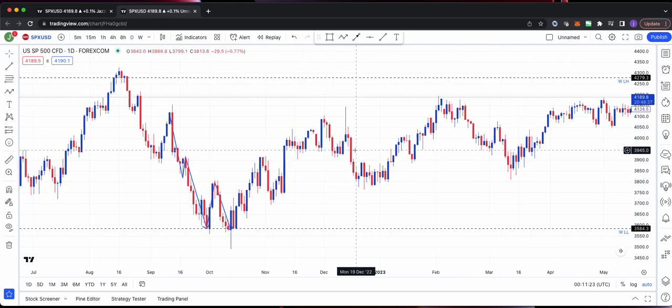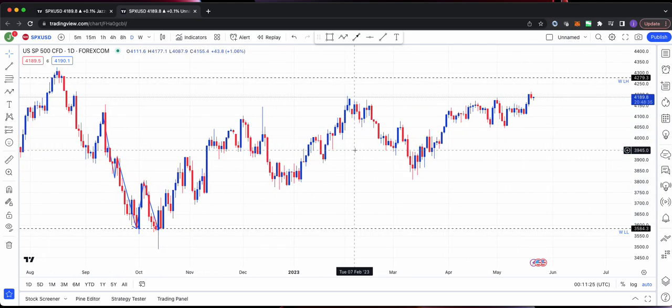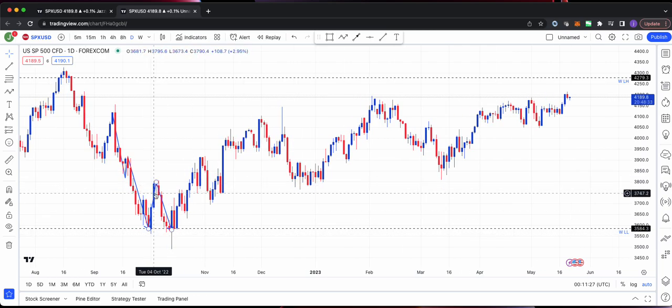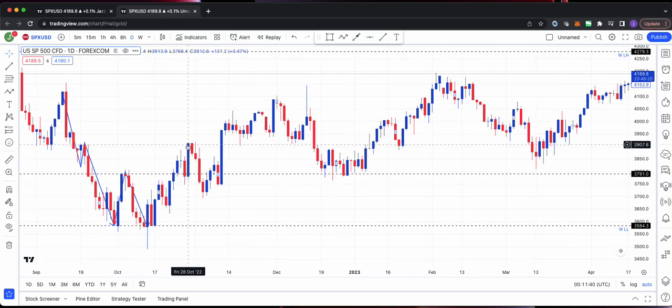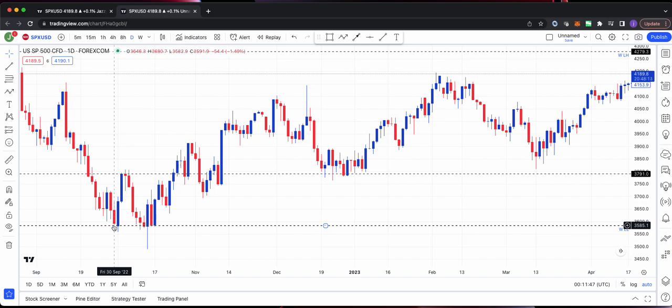Going back to the trend thing, this was the lower high, the daily lower high. This is your 3790, call it 3800, and we closed above that, right? Right here we closed above it, and then when you closed above it, I'm going to delete all this so that you guys don't get confused.